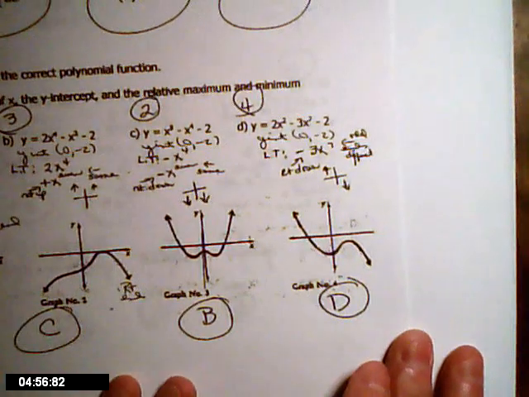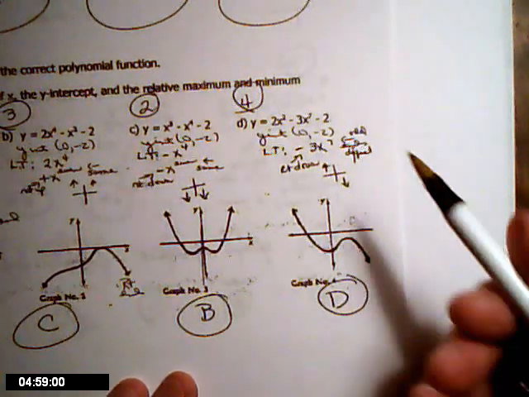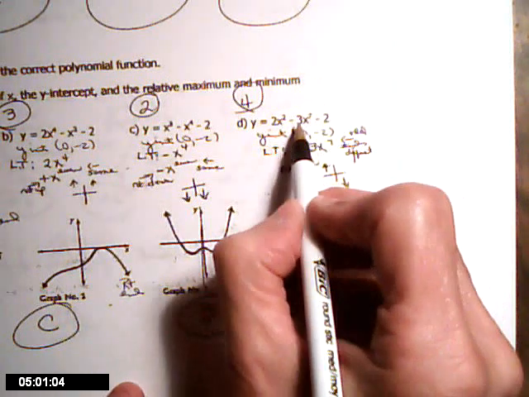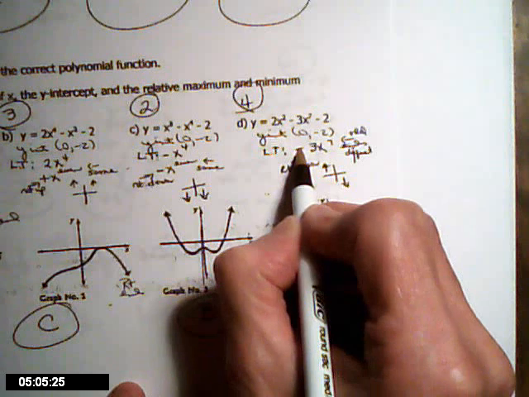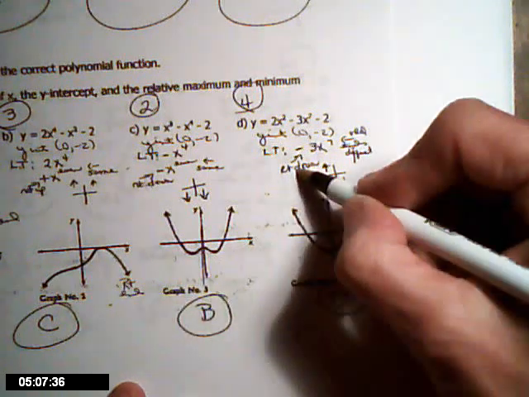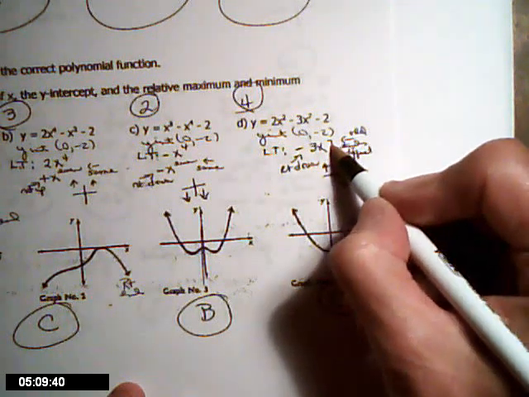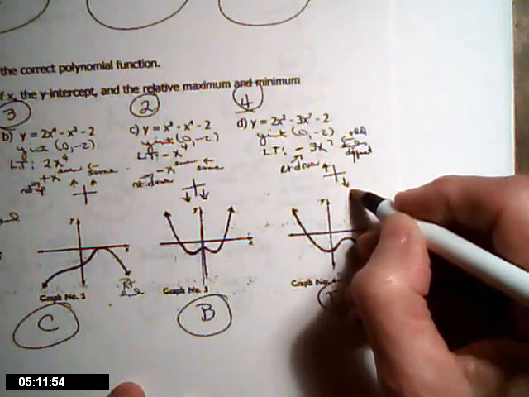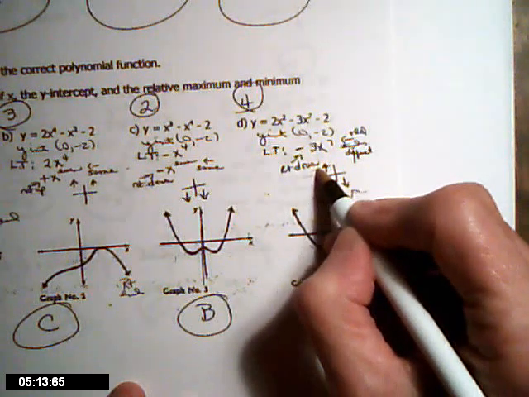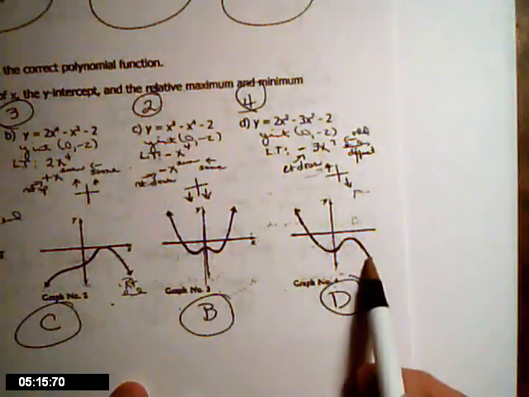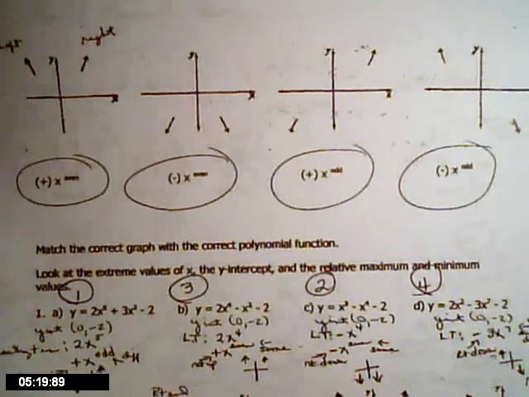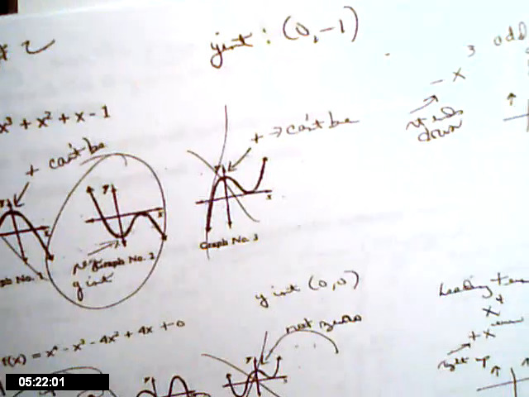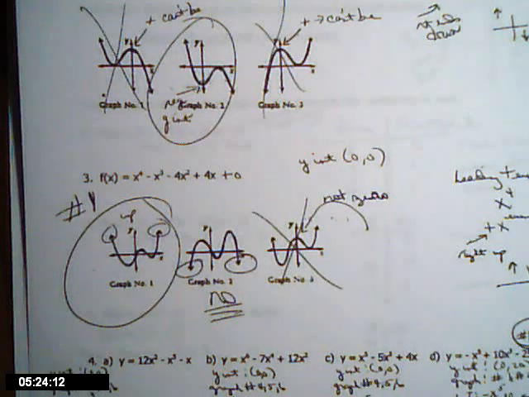Okay. D, again, not in the right order. Negative 3x to the 7th is the leading term. Negative says the right must be down. Odd 7 says the other has to be up. So the right end is down, the other end would be up. That would be D. Those just happen to be in the same order when they came to you. I didn't plan that. Alright, now again, let's look at some more matching.